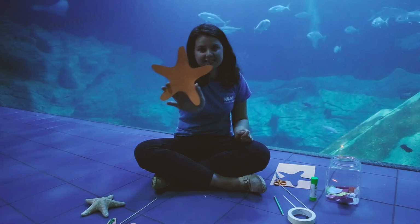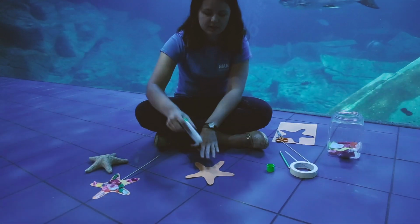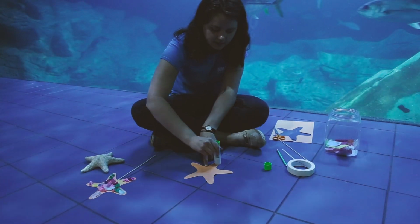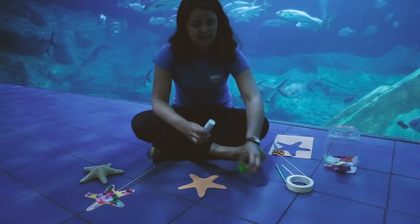Now, what we're going to do is decorate him. So, pop him on the floor there. I'm just going to use a bit of my glue here and just cover him in glue like this. So now he's nice and sticky.